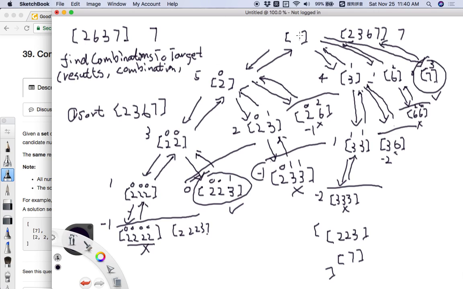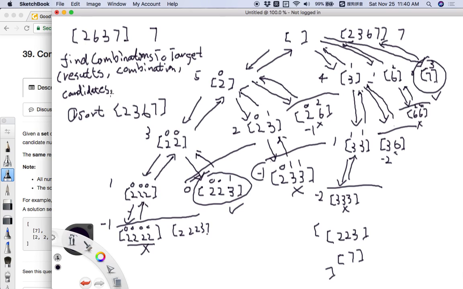So from the first empty array and then add one element and add two elements. So this bracket is a combination. And the next one, of course, is the candidates. This is the candidates we have at the beginning. This is like a sorted array. We use this sorted array as our candidate set.